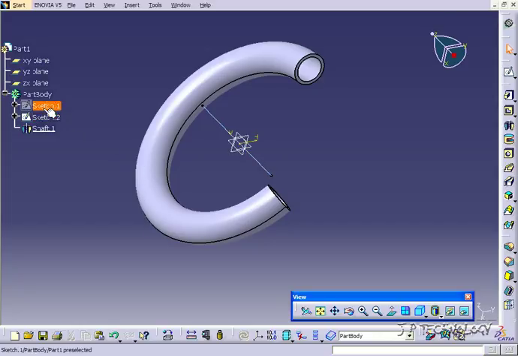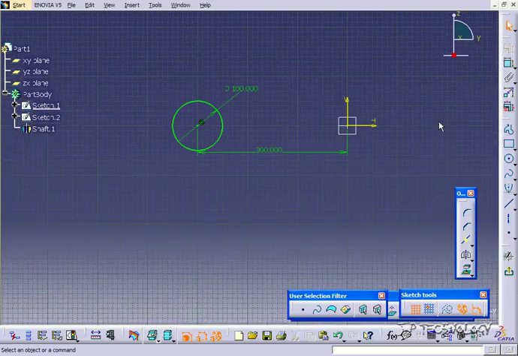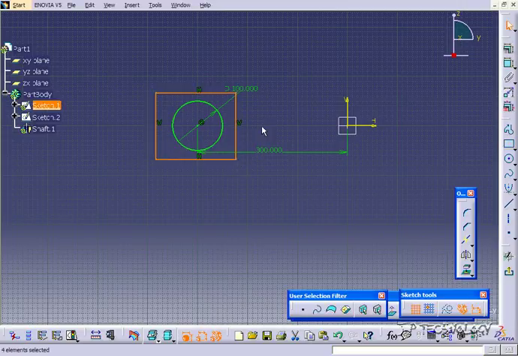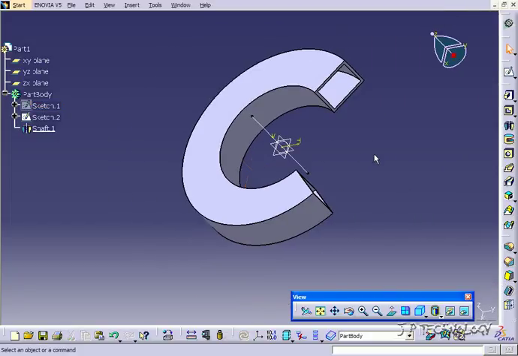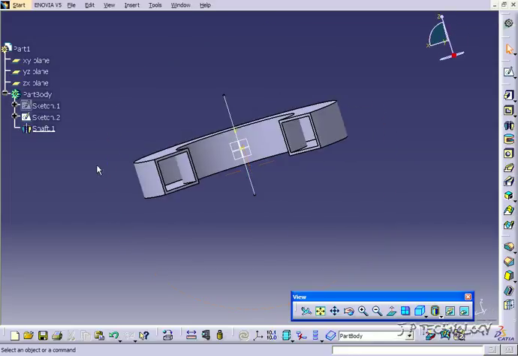Now let's change some of these sketches that we were using. Let's double click on sketch 1, and change this from a circle to a square. Just draw a square around the circle that we have, delete the circle, and exit it and let it rebuild. You can see that it rebuilt with the square rather than the circle.